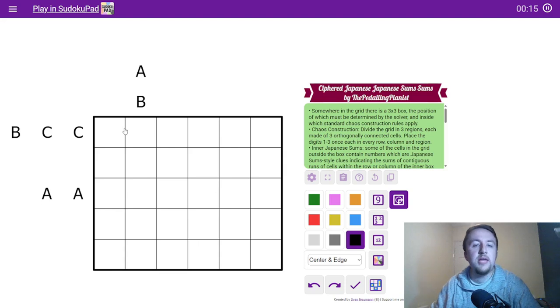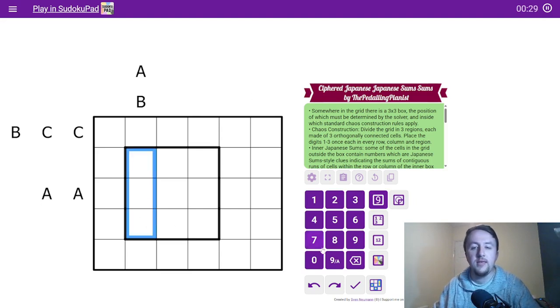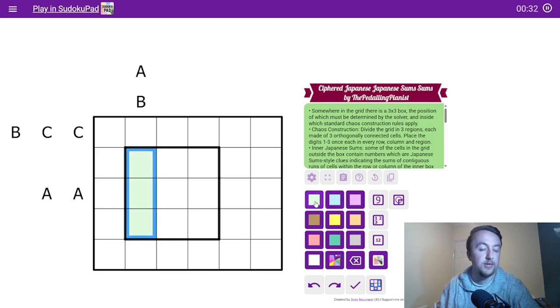And before we even look at any of these clues, let's draw an example grid, a 3x3 grid, and have a think about the possible arrangements of our three regions. Now, there are two things that we could do. We could either have at least one vertical stripe, or we could have at least one horizontal stripe. Every arrangement of three cell regions, and they are orthogonally connected regions in case that's not clear from the example, includes either at least one horizontal stripe or at least one vertical stripe.